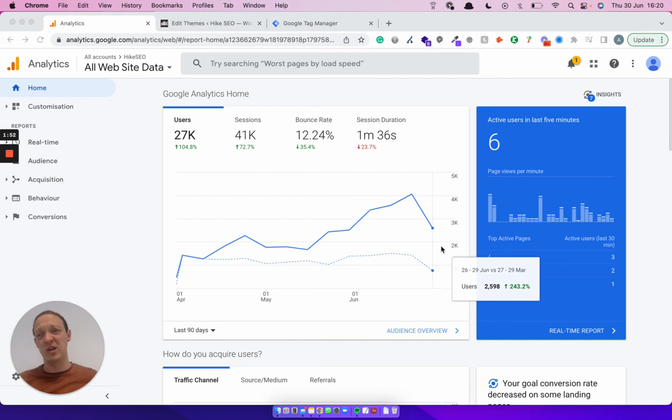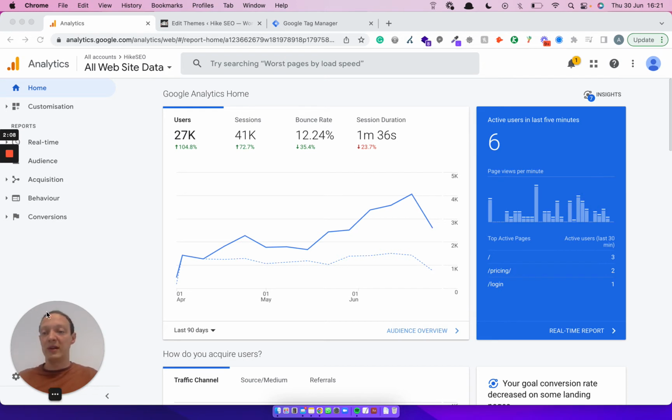If you're ever looking at Google Analytics, for the majority of industries, the majority of our clients, when you're doing comparisons, do year on year, because there's so much seasonal stuff that month on month isn't really important. So anyway, enough of the waffling. Let's get through how to set up and install Google Analytics 4 on your website.